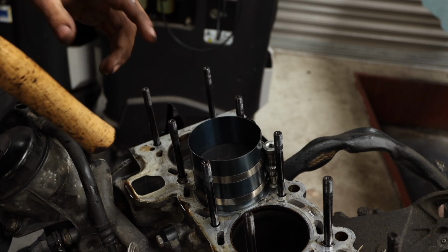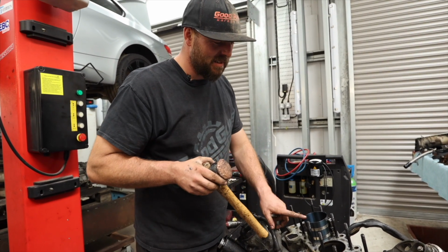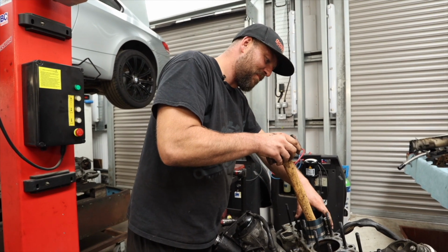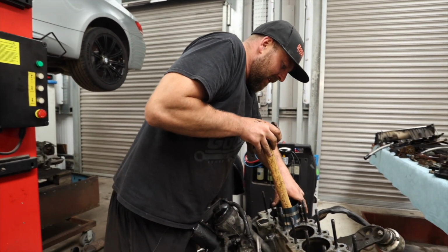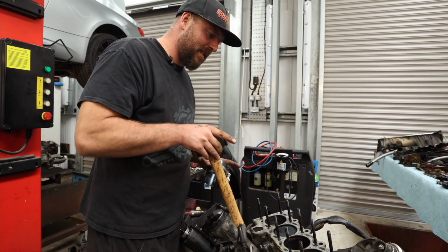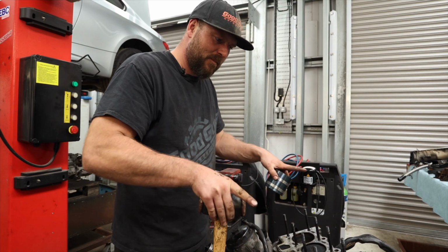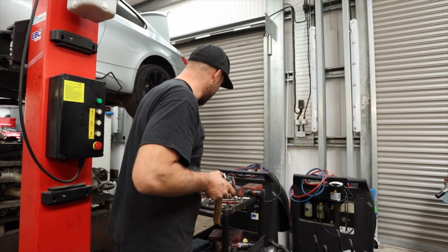If you remember earlier, I was saying that the piston rings are like a spring. So this little jacket we're putting on is called a piston ring compressor. And it means you can fit the piston rings, or the pistons, without them shooting out and damaging stuff.